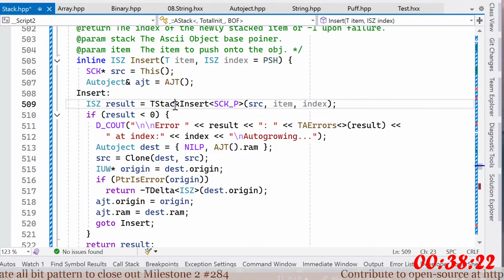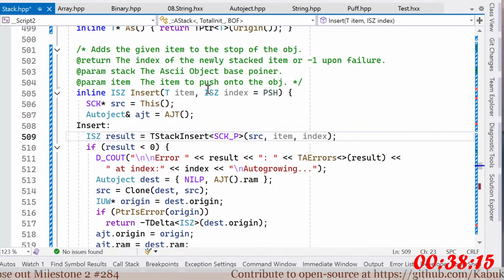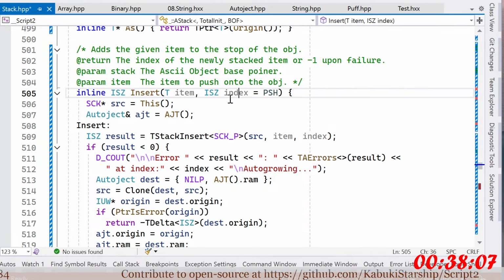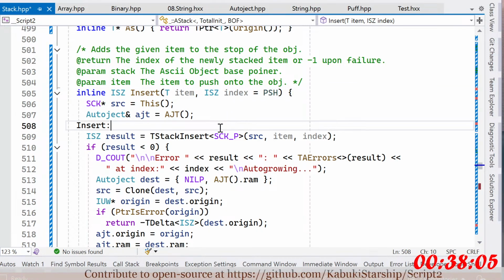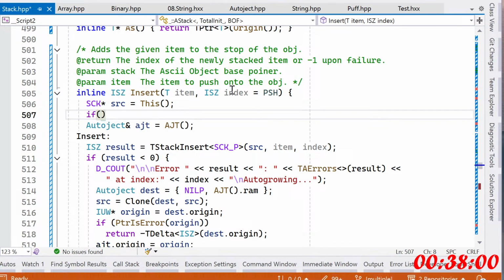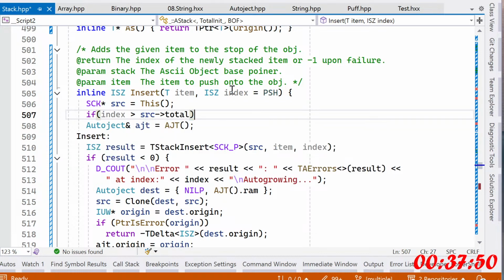If it can't do that, wait, what if the index is greater than the total? If index greater than source dot total, return.